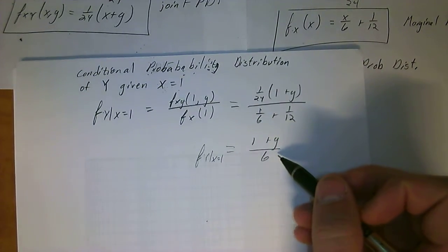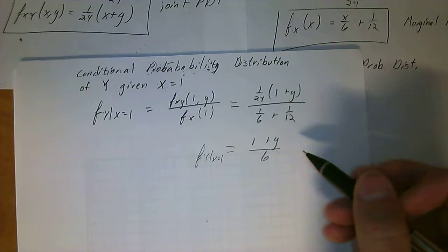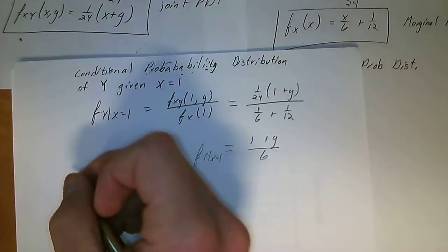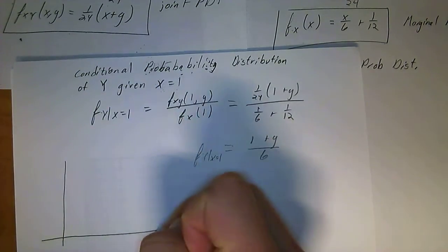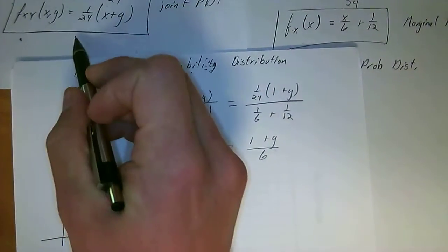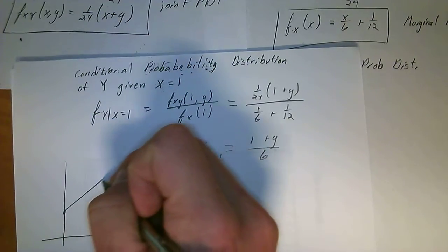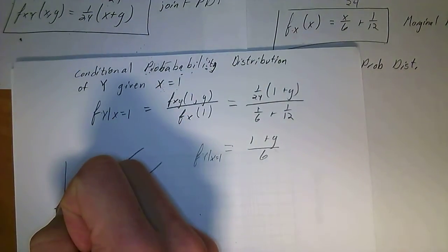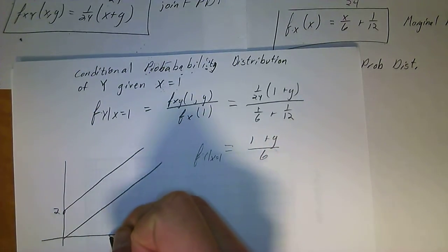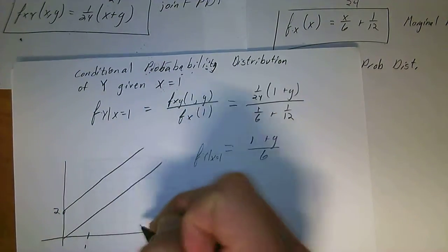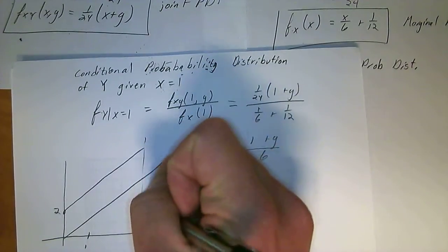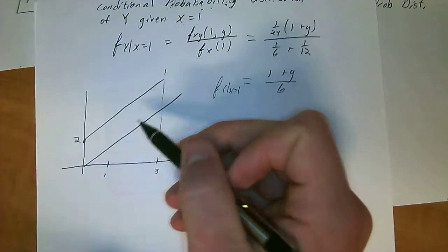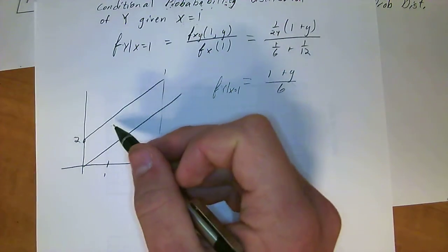Now there is one little thing about this. You want to define a range for this to make sure that it's applicable over the specific area. So if you remember from one of my earlier videos where we actually drew out where this was relevant, the area that it works over, you have something like this, which this is 2, and then you have x equal to 1, and 3 out here, closing this off. So this enclosed area right here was where we were finding the probabilities of particular things.